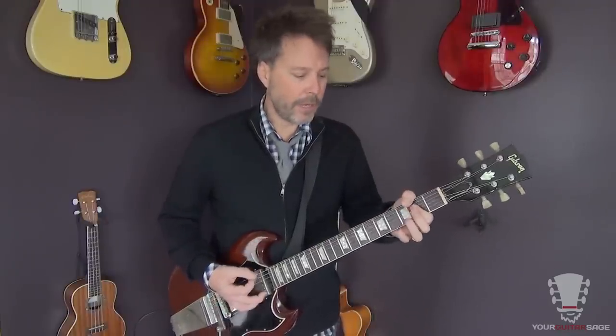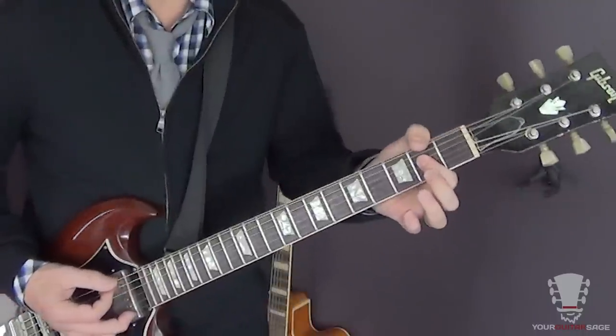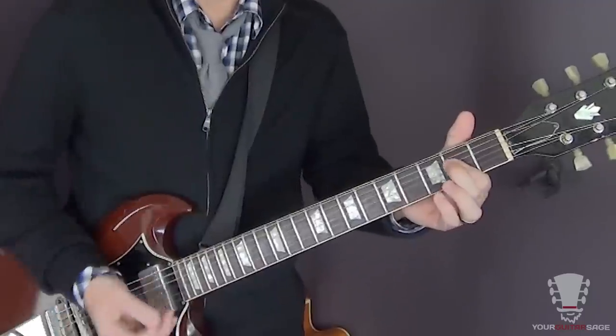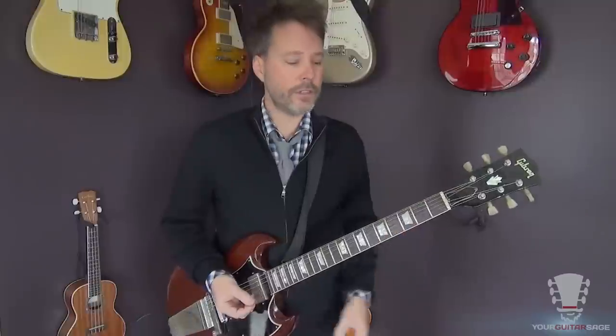For your A chord, a lot of folks just grab an A and leave out that high E string. Not so much a trick there — just what you see a lot of times. I'm muting the low E string, because otherwise your chord will have that muddy sound again. If that's what you're going for, great. If not, bring your thumb over the top of the neck, mute that low E string, and there's your A.